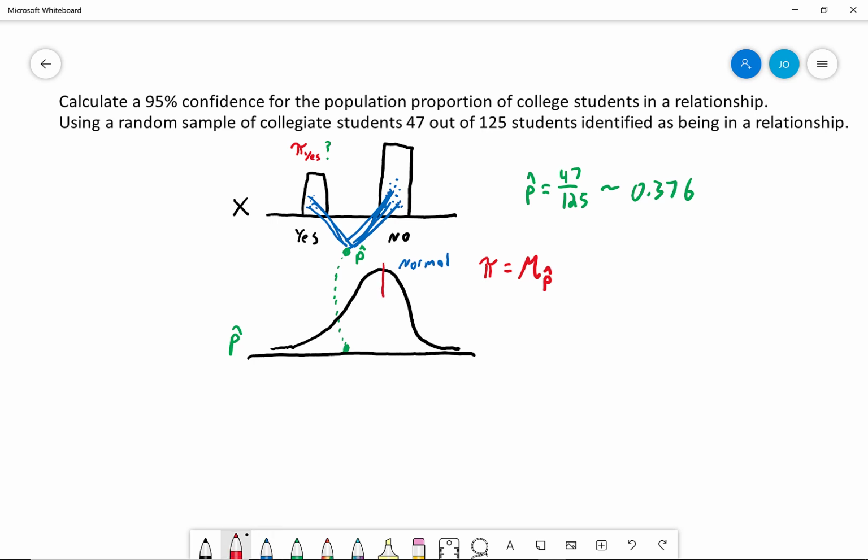What we'll know is that this center point, the mean of this distribution, equals our population proportion. Now we talked about the likelihood that our sample proportion falls exactly on that red vertical line, the mean. That likelihood is essentially a 0% chance our sample proportion is going to equal our exact population proportion, or the mean of our sample proportions. It's essentially a 0% chance.